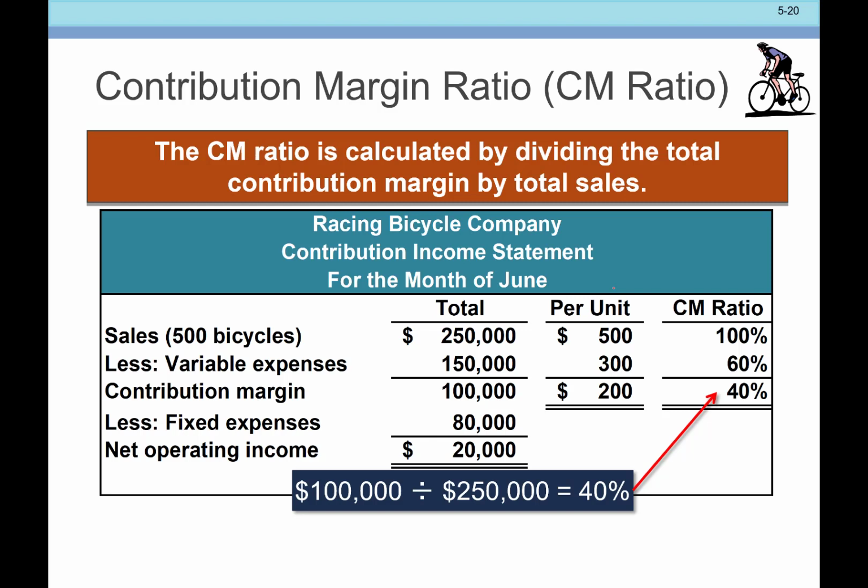Okay, so you could do it on a per unit basis, which simply would have been taking 200, dividing that by 500, that would have also given me the same answer, contribution margin ratio. Okay, so there's a couple different ways you can do it. In some problems, they won't give you the full sales. It'll just give you the amount per unit, and you're going to have to know how to use the per unit amount, but it's the same thing, dividing the contribution margin by the sales.